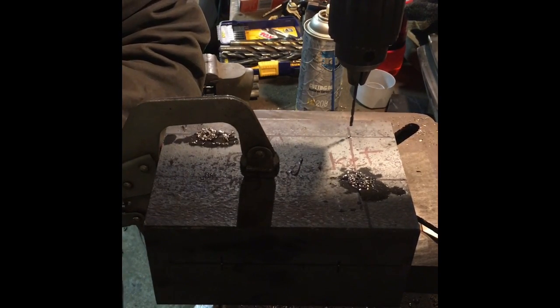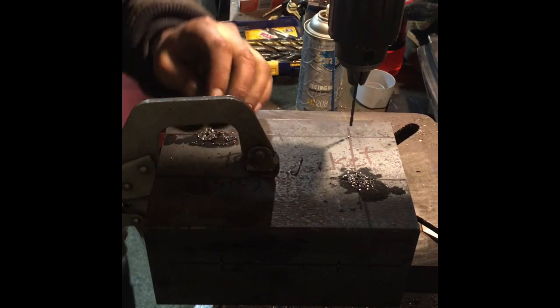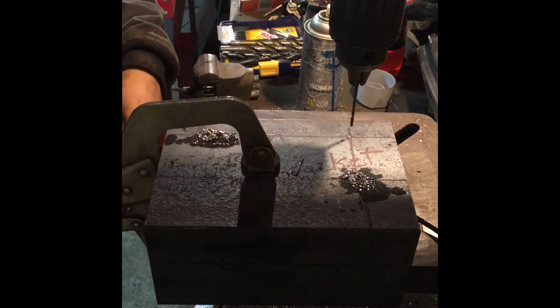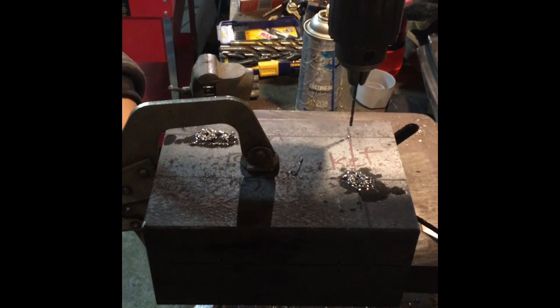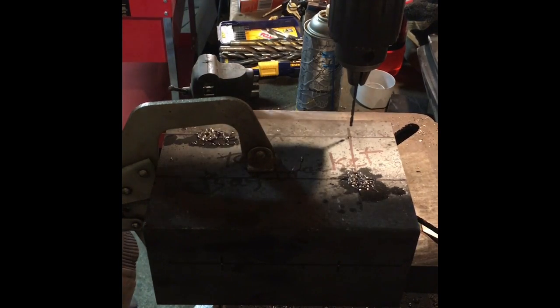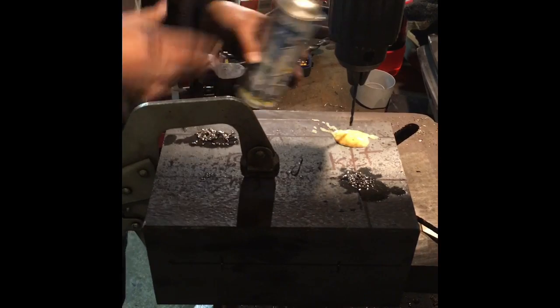And Fazio's has a nice cutoff bin I go to a lot. The cutoff bin has anything that someone wanted in an 8-foot piece and they only sold it in 10-foot, they didn't want the remainder, that goes in the cutoff bin, and they wind up selling that stuff for, I think, 65 cents a pound, which ain't too bad. So I usually pick up a lot of cutoffs for my smaller projects like these brackets, because I don't need a whole 10-foot piece of this stuff.